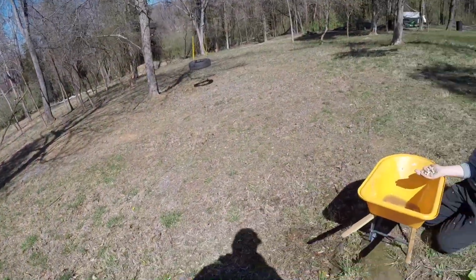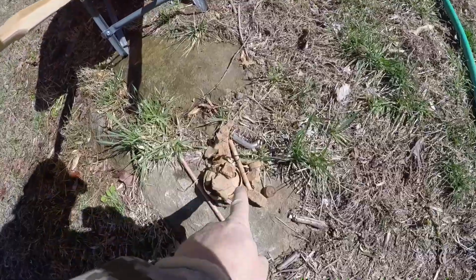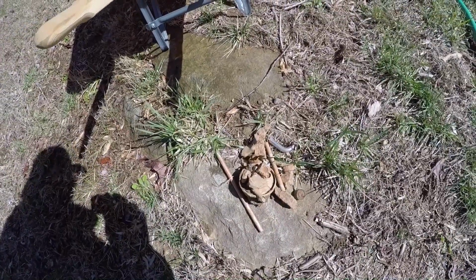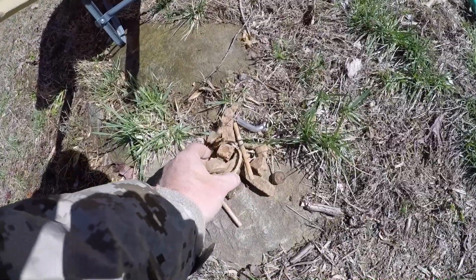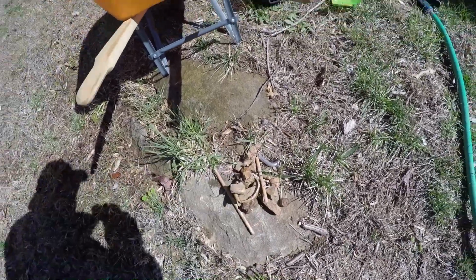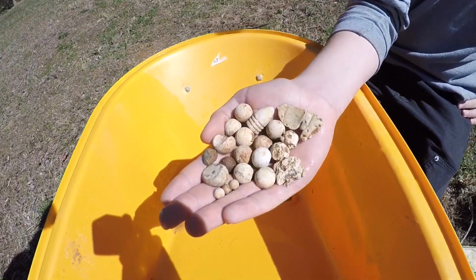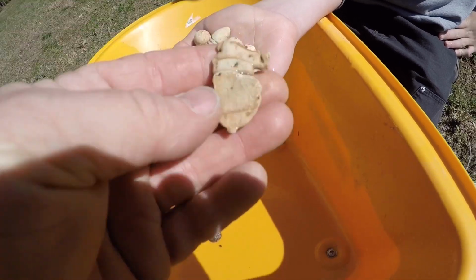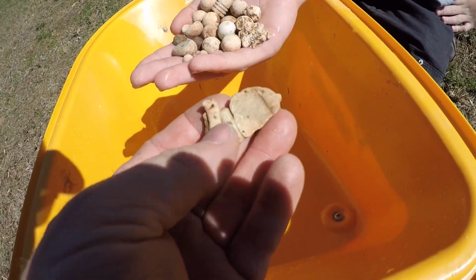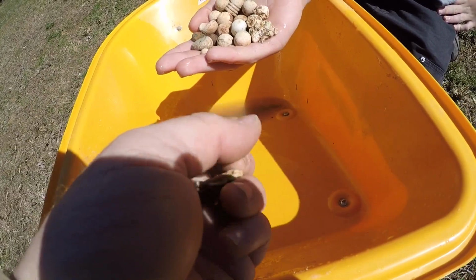Okay, I'm gonna wrap it up right now. We didn't spend much time out here compared to what I typically would, but between my sister-in-law and I, and then my son also detecting, we've got, this is our trash, just typicals, portion of a horseshoe. Got a full horseshoe elsewhere. And here's the bullet count. 1 Sharps 3-ringer, and then this one, I thought it was just poured and spilled lead. That looks like a 3-ringer that's smashed. And chewed? I don't know.